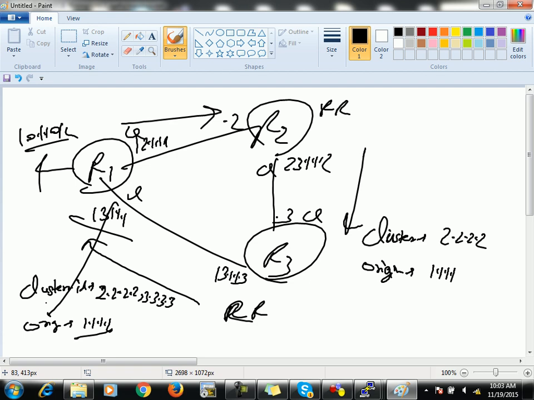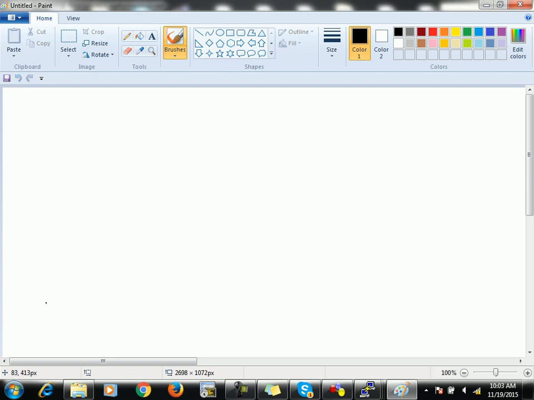Got it? Yes. So after implementing route reflectors, cluster ID and originator ID take effect to prevent your network from routing loops. Because you have broken IBGP, and if you have broken the IBGP rule, there would be some possibility of routing loops forming, right? Fine. After it, let me tell you, let's say this is my core router.